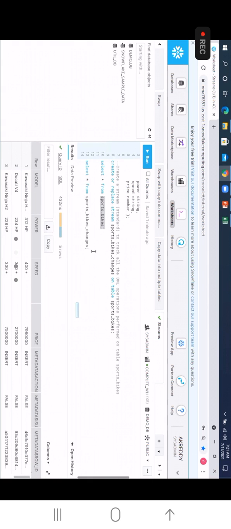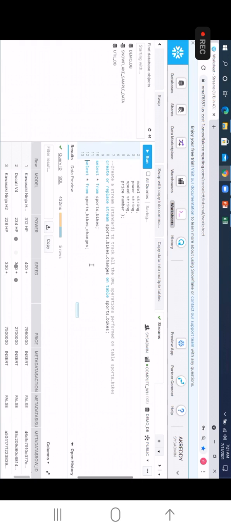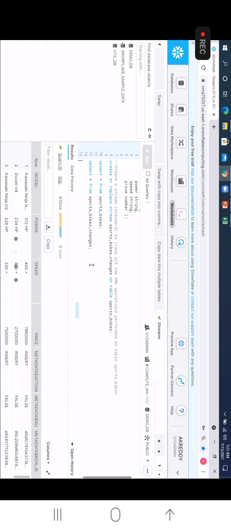Okay, and now I'm updating sports bikes, set model to Kawasaki Ninja H2R, I guess.